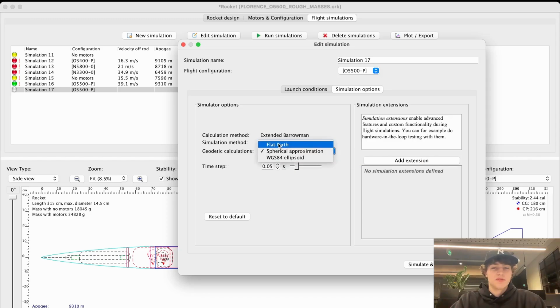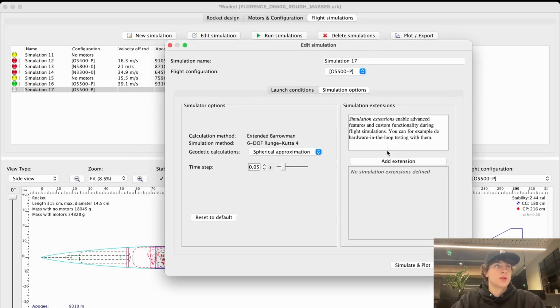But you could also use a flat Earth, or I'm not familiar with this one, but I'm assuming it's an ellipsoid that is shaped closer to what Earth actually looks like than a sphere is. But this shouldn't matter too much, really, with any of the simulations we're running, but particularly the L1s. And then you can also just adjust the time step between measurements that you receive through your simulations.